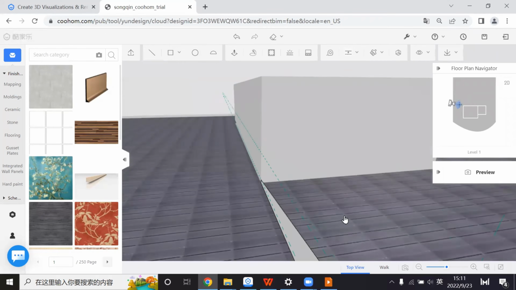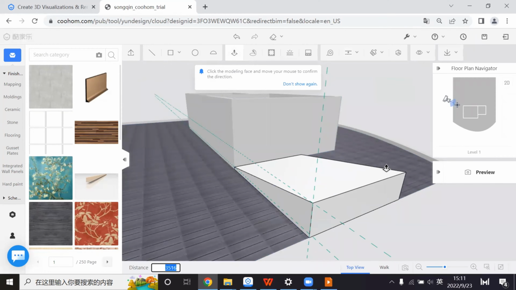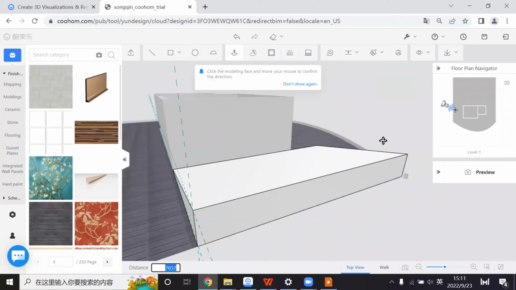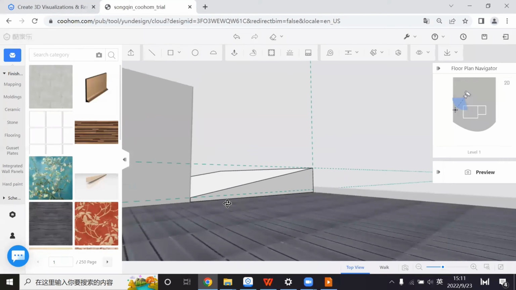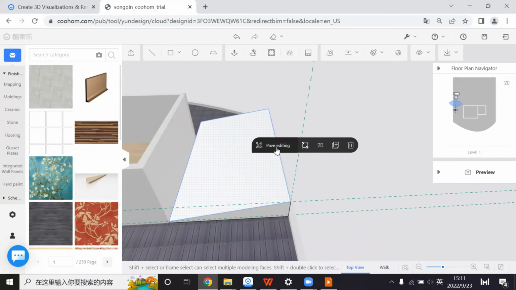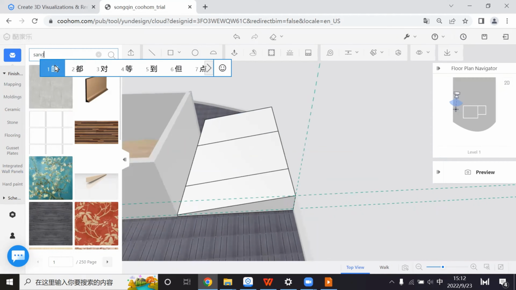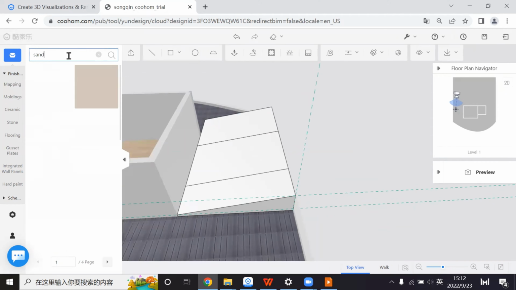Once I draw out this section face, I can directly use the push and pull. You can move, and then you can have, for example, the slope, and then continue. Still, you can draw onto it. For example, you can cut the area using the rectangle to draw out and give some different pavings, whatever it is, the sand or the stone or, for example, the concrete.